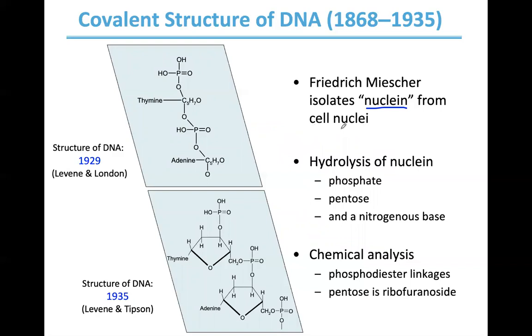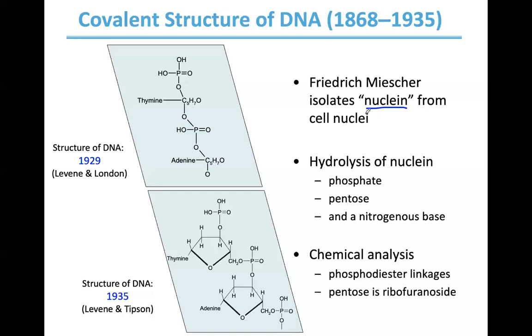For a long time, scientists believed that it was proteins which are responsible for the storage of genetic information. The main reason is that proteins have 20 amino acids, nucleic acids have only 4 nucleotides. Intuitively, when somebody says there's 20 here and there's 4 there, which is more capable of storing the genetic information? Which one has more diversity? And so scientists obviously favored proteins.